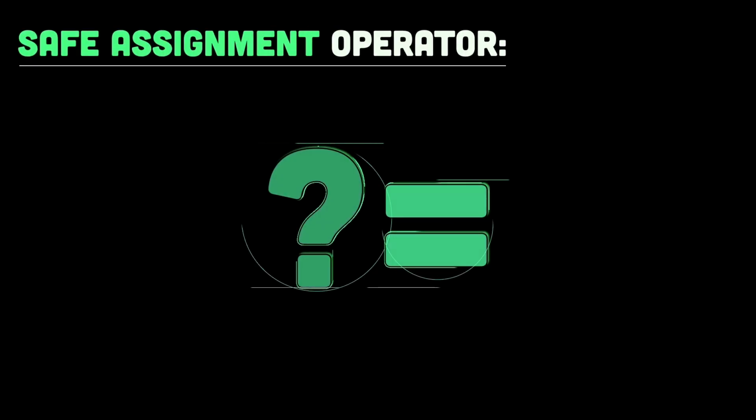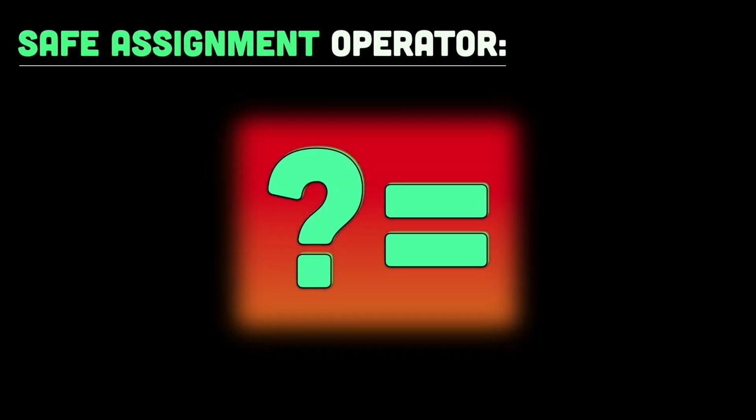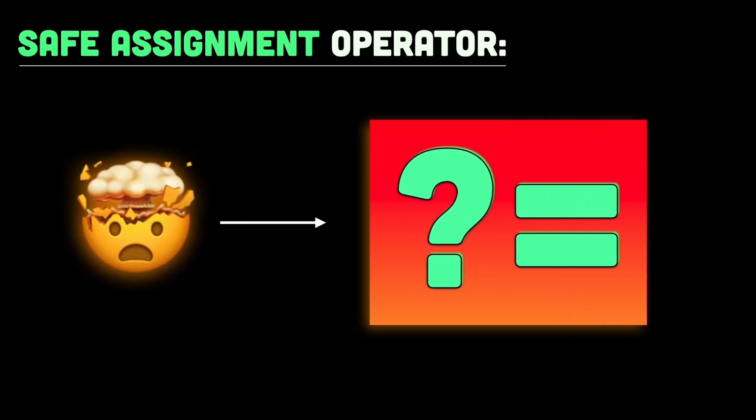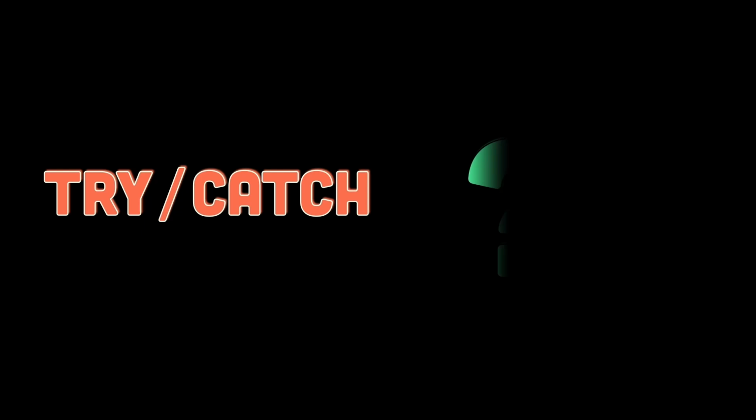In this video, I'll talk about an exciting proposal for ECMAScript, which is the safe assignment operator. This new operator promises to simplify error handling in JavaScript. I will break it down so it's easy to understand and show you how it can make your code cleaner and more secure. So what exactly is the safe assignment operator?